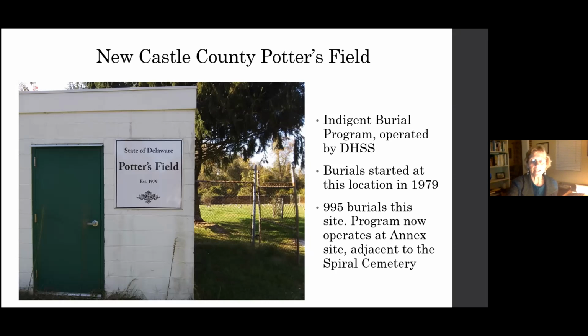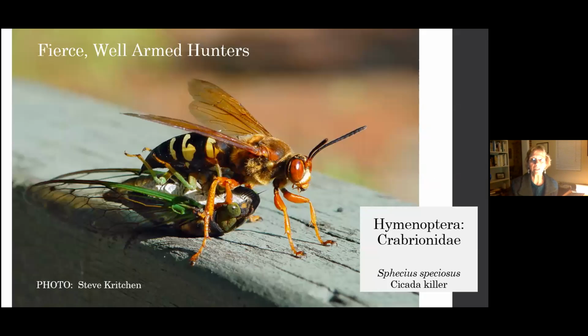But how did I get involved in this one? Well, one day, and this was while I was still working on the Spiral Cemetery, I received a call from Governor Markell's office, and somebody had complained because this Potter's Field was just a mess of overgrown vines and everything, and it was just infested with these horrible insects. And what was I going to do about it?